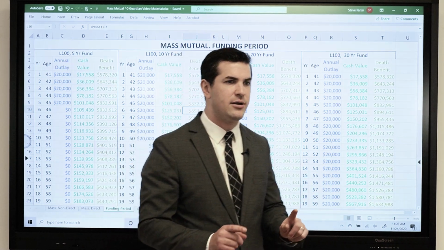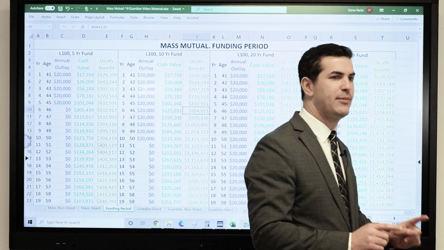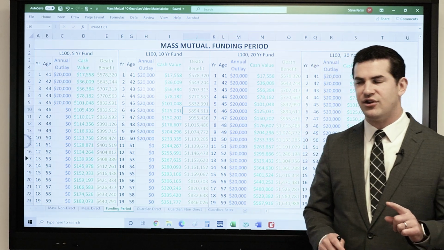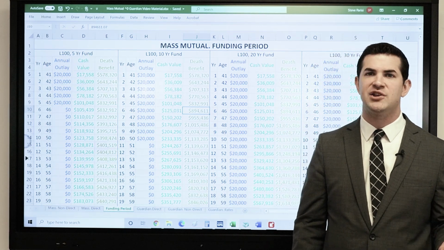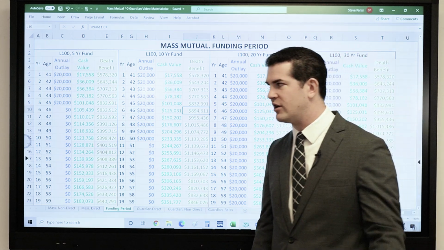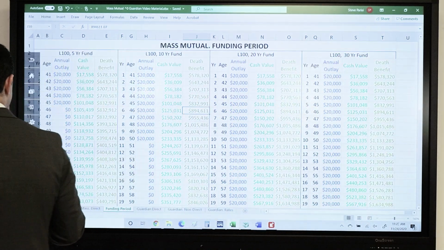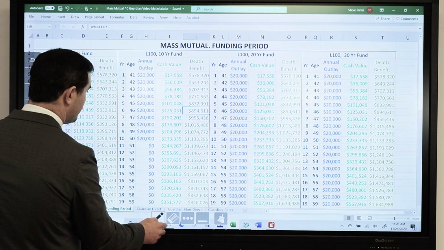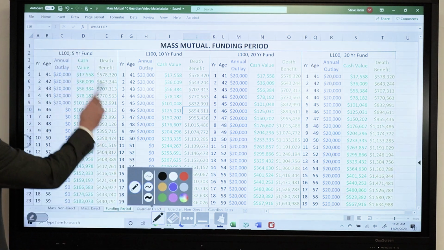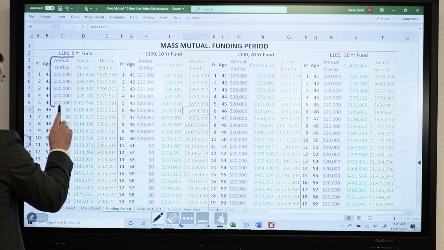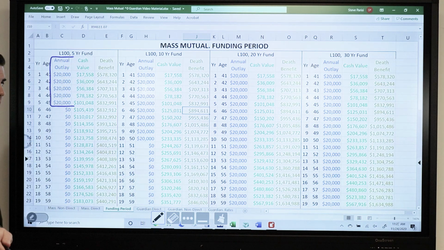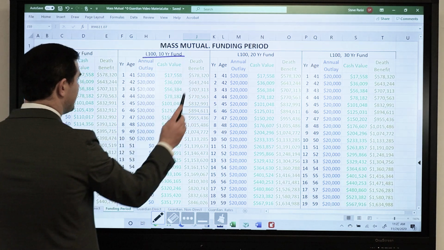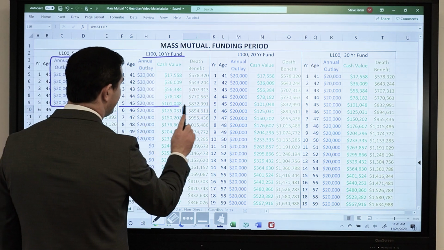You can continue to enhance the existing policy. And this is a huge advantage MassMutual has, in my opinion, if things are set up properly. So here's a policy on a 40-year-old male. Exact same policy. Option 1, he funds for 5 years. Option 2 is 10 years, but look at the difference by year 5.